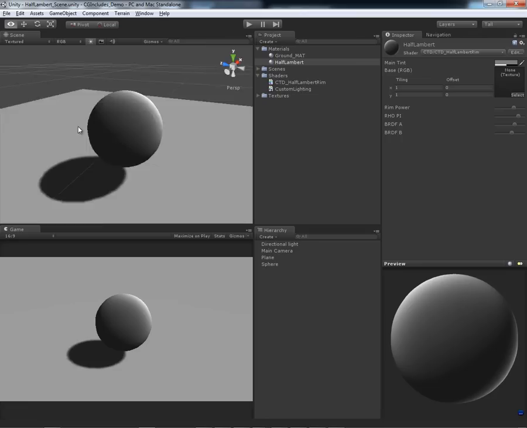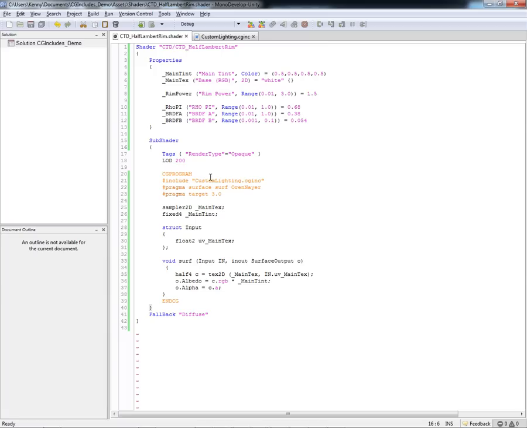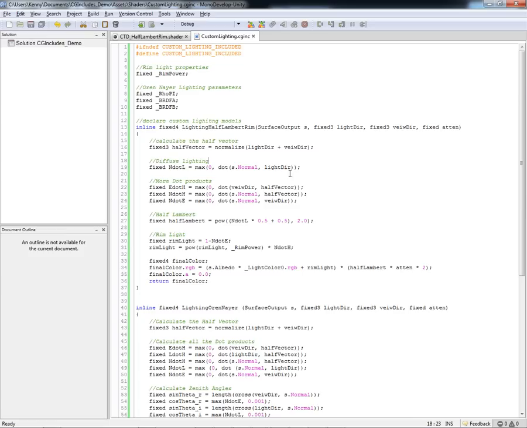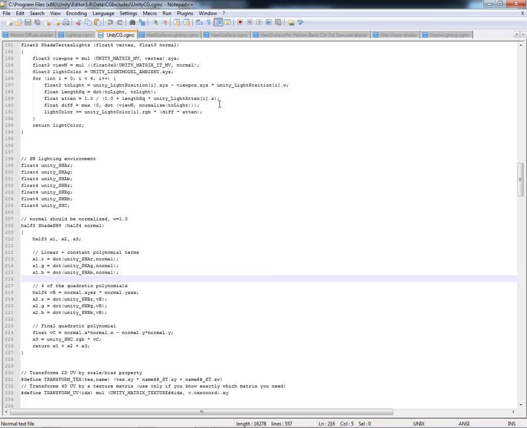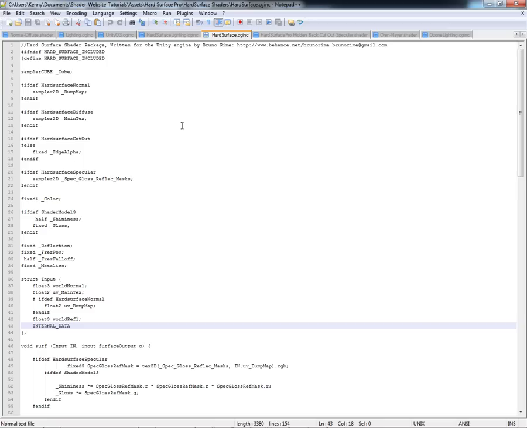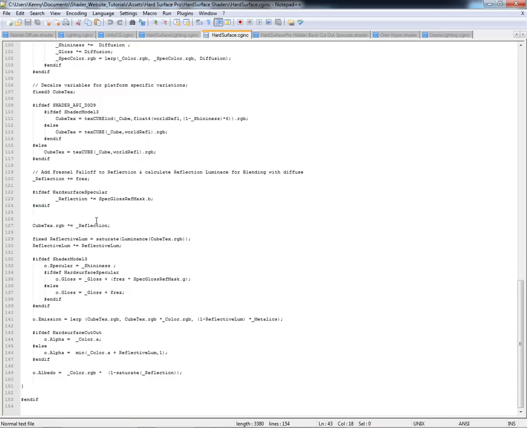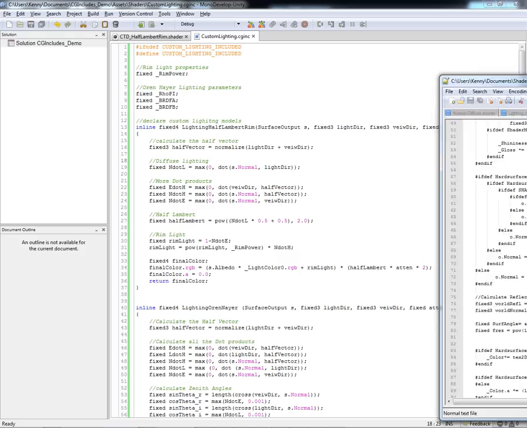It's pretty cool. Anyways, hopefully you learned a lot from that. This is pretty much the standard when you start to write shaders at a more advanced level. You start to build up your own CG lighting, your own custom lighting, your own CG include files. In another video, I'll start going over the different Unity CG includes, because you'll notice they've created a ton of built-in functions for you to use. But you can also create your own, like the hard surface shader guy did. He created a whole bunch of different functions that he uses inside of his shaders. I just wanted to introduce you to creating your own CG include files and how you can start to modularize your different lighting models.